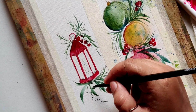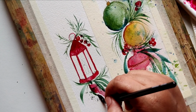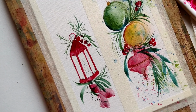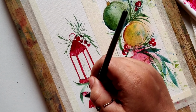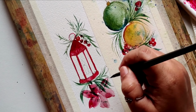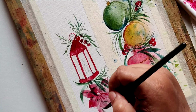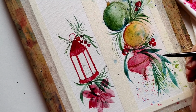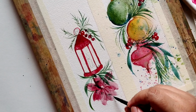Really lovely combination. Now in the bottom, I'm going to add one of my favorite flowers, that is a poinsettia flower. I'm using the similar technique that I've used for the leaves, but this time I'm just spreading the stroke more wider, so that I can get that nice poinsettia look, poinsettia petals. Now let's add some more leaves to the poinsettia, and that's it.